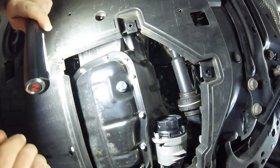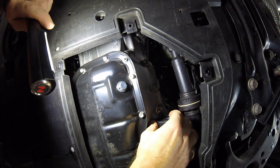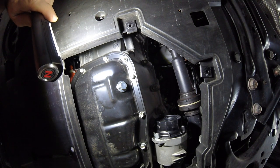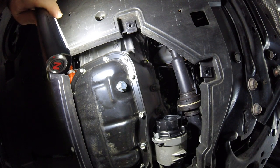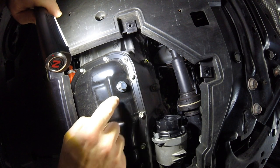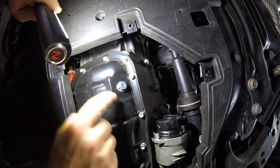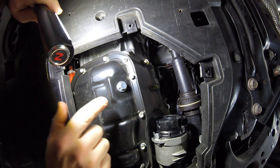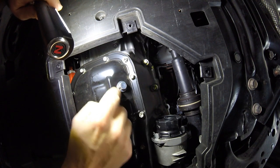My wife has a knack for finding cars with difficult oil changes, and this is the most annoying I've ever dealt with. What we're looking at: oil pan, drain plug, and the oil filter inside this plastic case — you need a special tool to get this off. This thing looks nice and dry, exactly how it's supposed to look. This car's got 35,000 miles on it, it's a 2014, and it looks absolutely beautiful. Let's get a 14mm socket and our drain pan and start draining this oil.